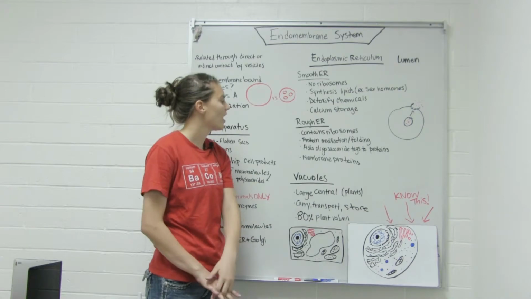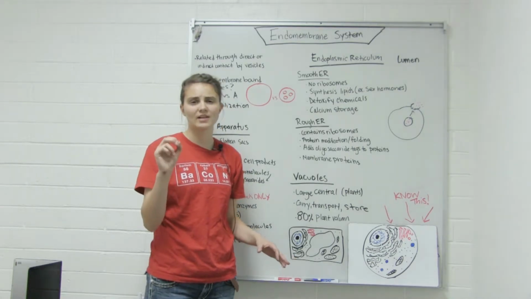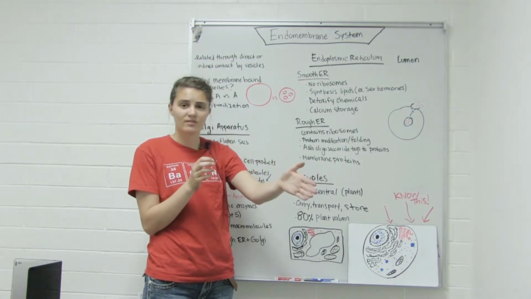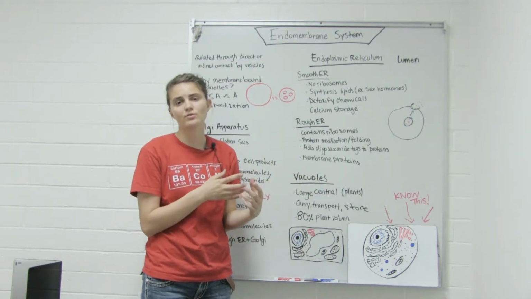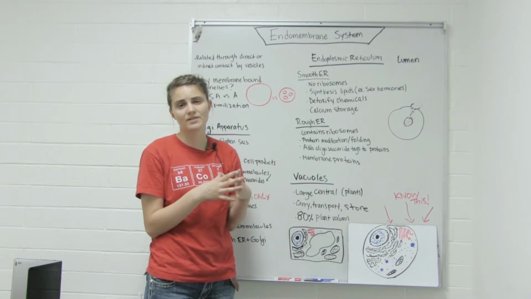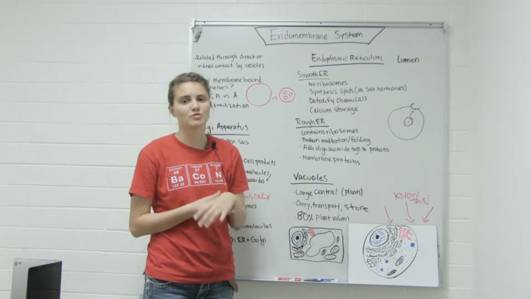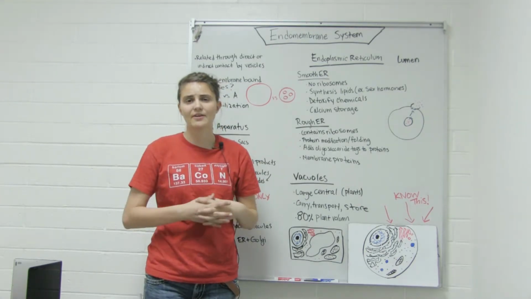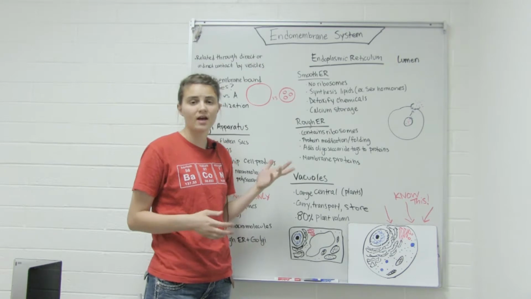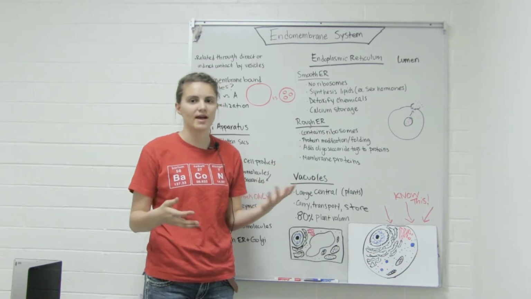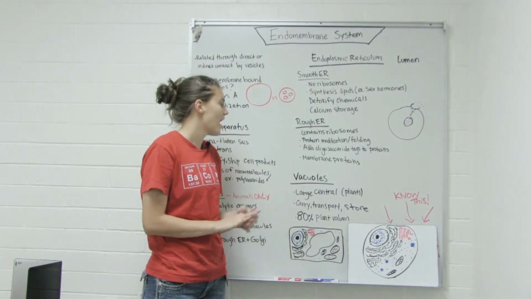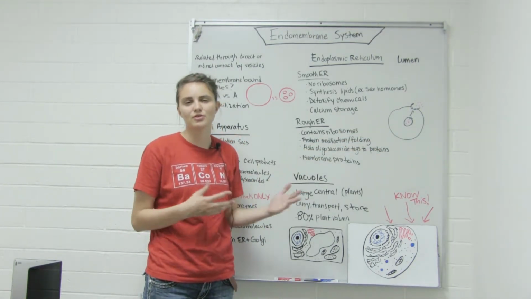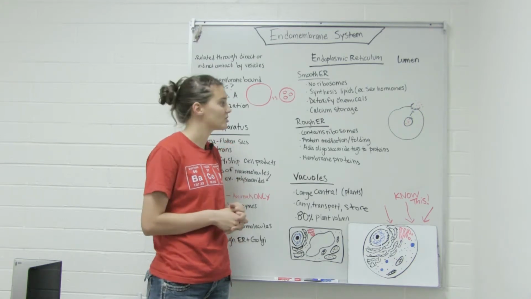And then the rough ER, because the ribosomes are attached to it, a lot of times the proteins will be synthesized right into the rough ER, and then when they're in there, they'll be modified and folded, because remember, protein folding is very important. A polypeptide is not a protein until it's been folded properly. And some of the modifications they can do is they can add oligosaccharide tags, and that will create glycoproteins, which are just proteins that have carbohydrates off of them, and then they can be shipped to the membrane and be used as membrane proteins or glycoproteins for cell-to-cell recognition.